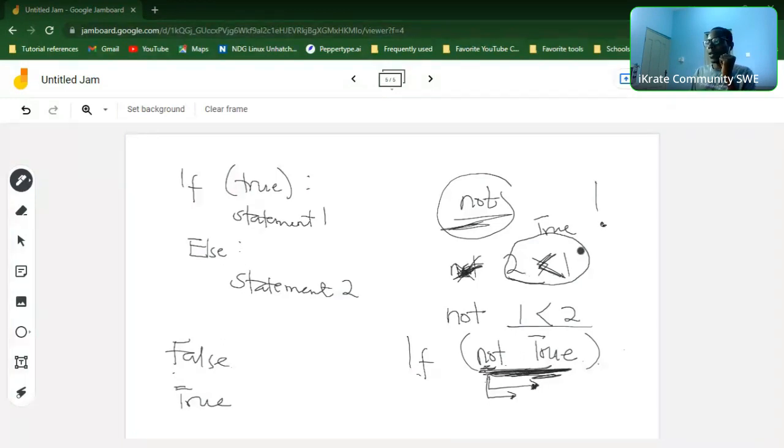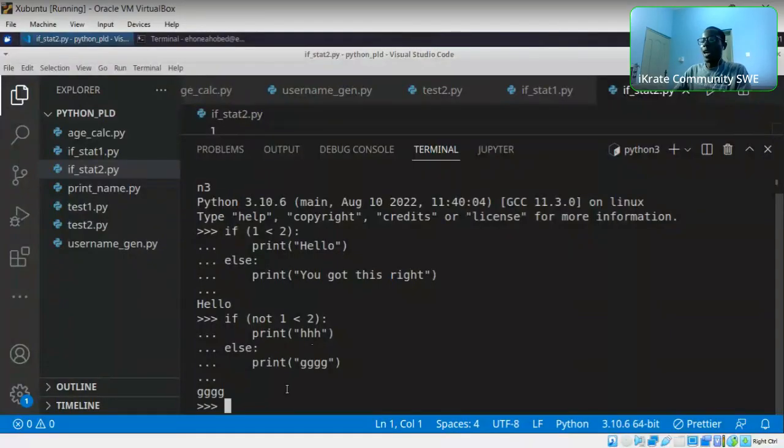So for this particular one that we are having, not true, it means that this is false. And therefore, our if block will not be executed. Rather, the else block is what is going to be executed. I hope that makes sense. That's all that I've been trying to explain. Because I know, as for the normal condition, this is true, it's easy. Everyone can understand it. But when they begin to use a lot of conditions, then it becomes a bit challenging.